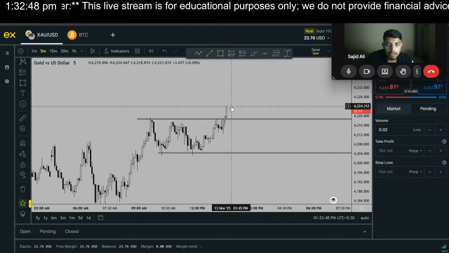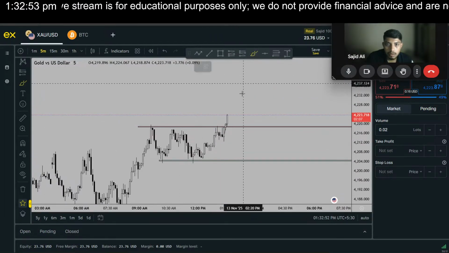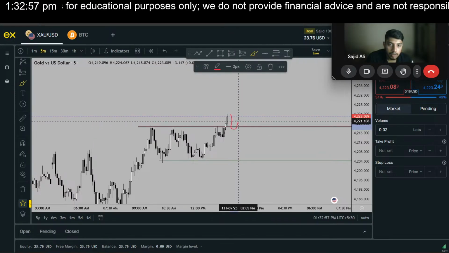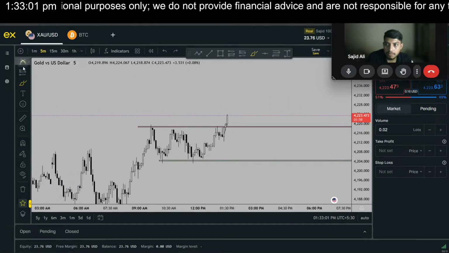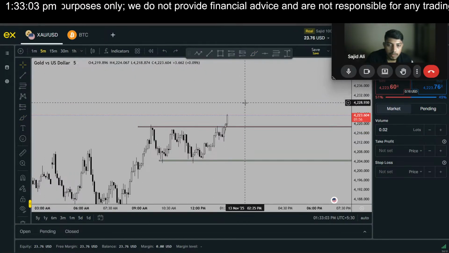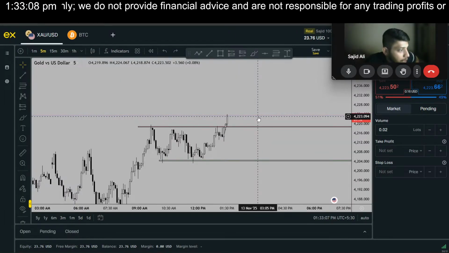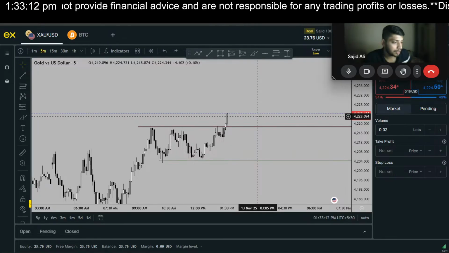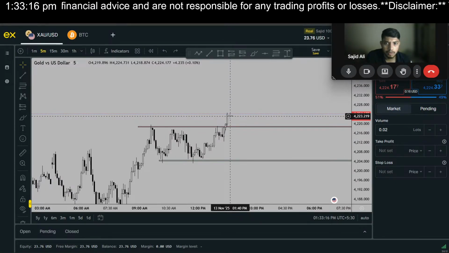I need a good rejection in this candle, man. Very much good rejection. Like, come close below this level, then give a pullback, then fall like this. Exactly how I captured yesterday's trade, where I avoided the first entry, then I took entry at the second one, and then the trade went around 150 pips. Same kind.